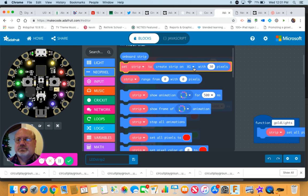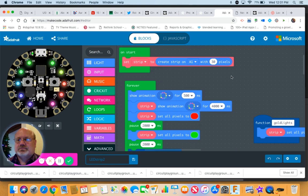Because you have to tell it what pin you're plugging into for the data pin. Obviously, of the other two pins, one's going to be ground and one's going to be voltage out. I had to tell it there were 30 NeoPixels. I think the Circuit Playground could do 60 NeoPixels. I'm not sure exactly, just from a basic battery, before you have to power the NeoPixels externally. There's a limit to how many NeoPixels you can power through a microcontroller. So that's what I started with.